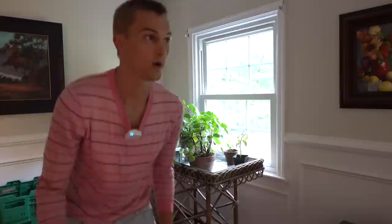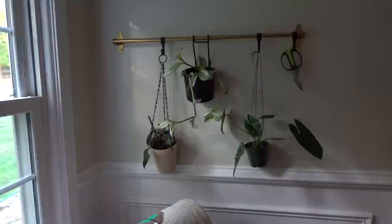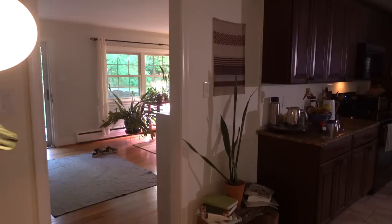And one of the things I absolutely adore in this room is this cute little hanger section. I have another philodendron Burle Marx growing, another Tradescantia 'Nanouk', and a small little pink princess, all propagations from some of my other plant material. Now, as we move this way, you can see my little snake plant, which gets very much no attention at all, but it looks good.